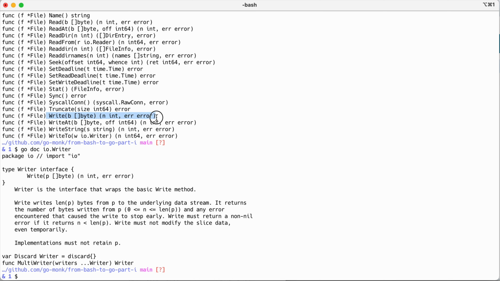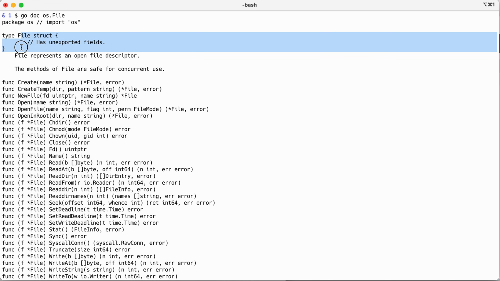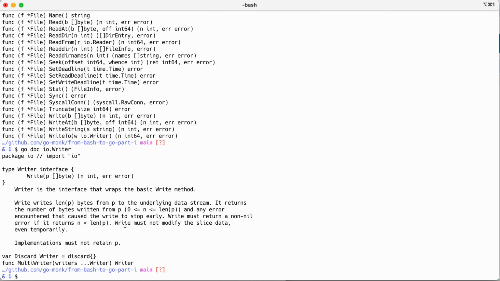So this method has the same signature as is required by the writer interface. So it means that the file type implements the IO Writer.